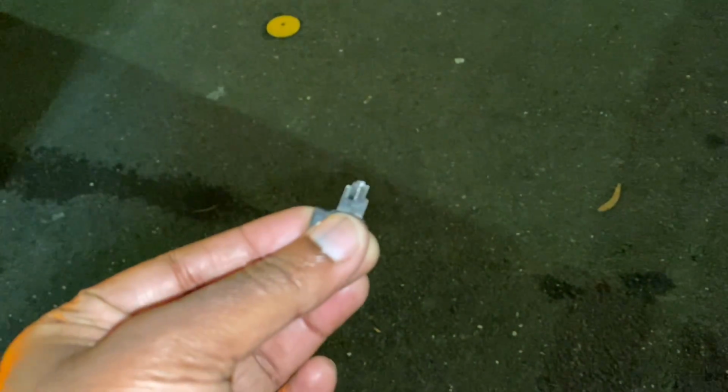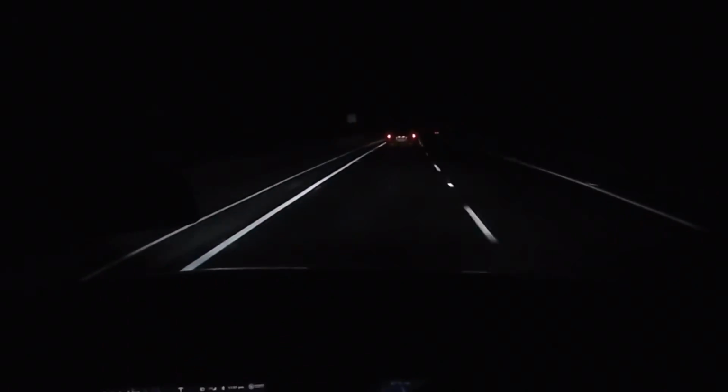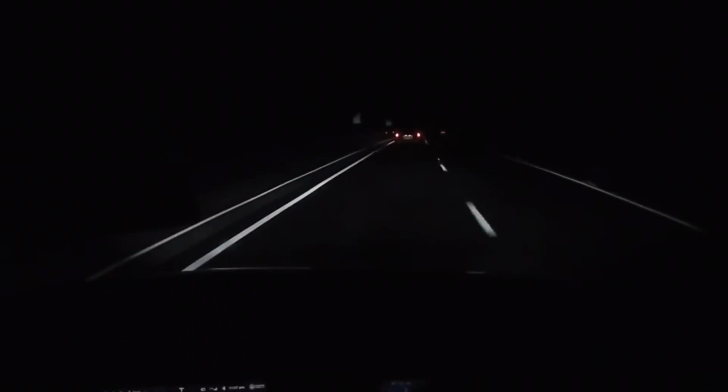That's the culprit. Sorry folks, I didn't film anything more of the experience because there were a bunch of youngsters who'd come in from Wollongong to have a meal at Macca's who were completely enamored by the car, and we had a long chat. One of them is getting a Performance Model 3 very soon.